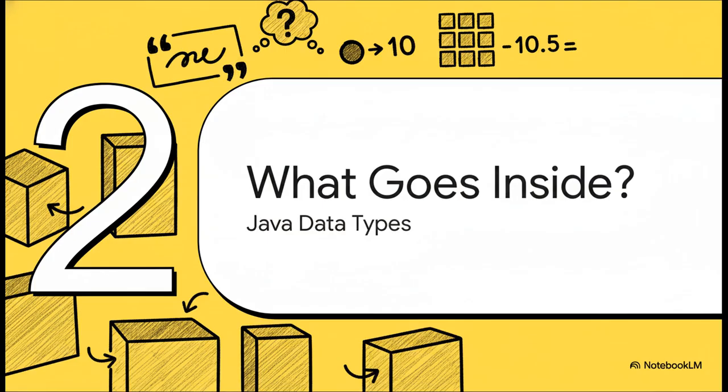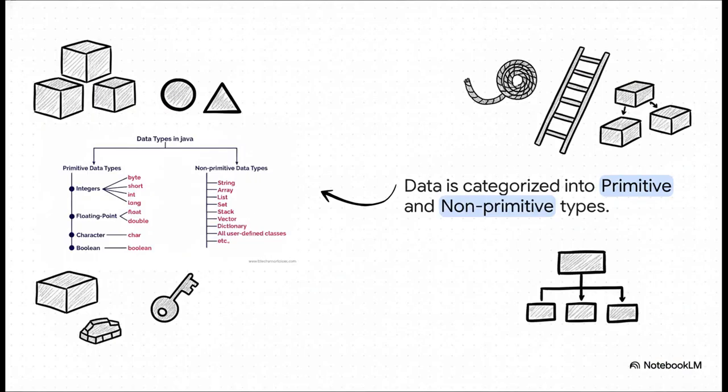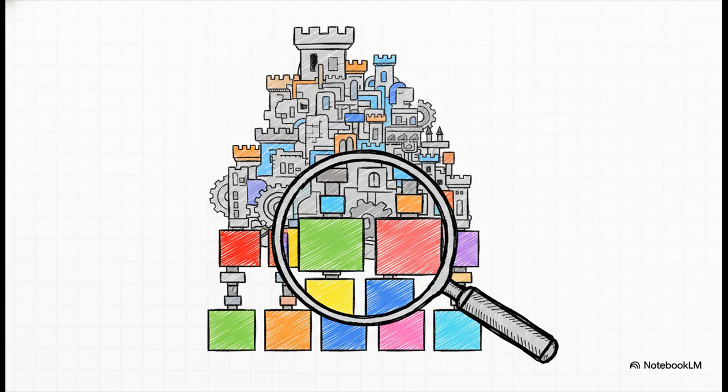So we've got our labeled boxes, right? The next logical question is, what kind of stuff can we actually put inside them? Can you just throw anything you want in there? Well, in Java, everything you can store is organized into two big families. On one side, you have your primitive types. These are the simple, really fundamental building blocks. And on the other side, you've got non-primitive types, like strings and arrays, which are kind of like more complex, custom-built containers. For right now, we're just going to zero in on the primitives. You've got to master these first, because pretty much everything else in the language is built on top of them. The good news is there are only 8 of them, so let's get to know them.